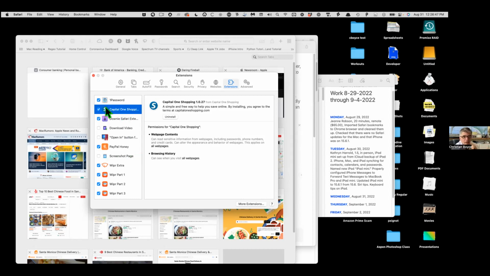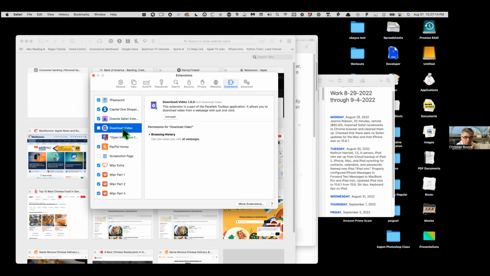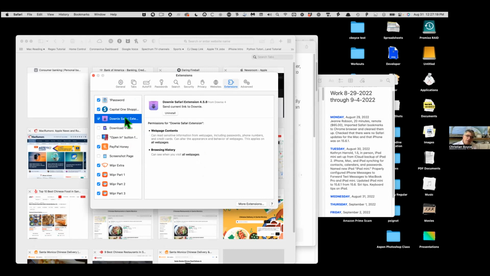Okay, so you can always turn them off. You can just uncheck the box. You can uninstall them and get rid of them. Now, what you want to make sure is that if you go to, remember, this is just the Safari preferences, and we went way over here to extensions. You want to make sure that you know what's checked, that you asked for those things. Okay, some of these things are bogus, like this one. This one's okay, and this one's okay too. These both come from Parallel Toolbox, but there are other things that are better. So just make sure that you don't see something in there that doesn't seem to belong.